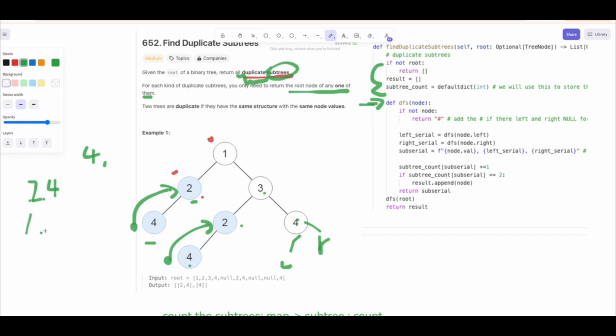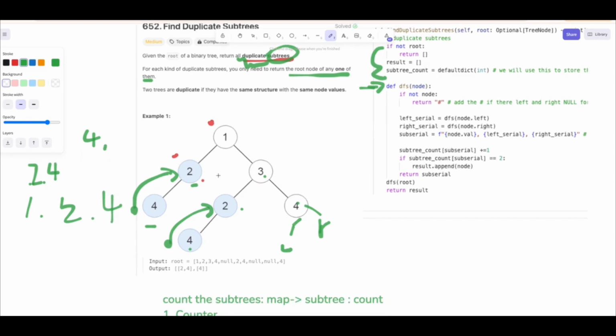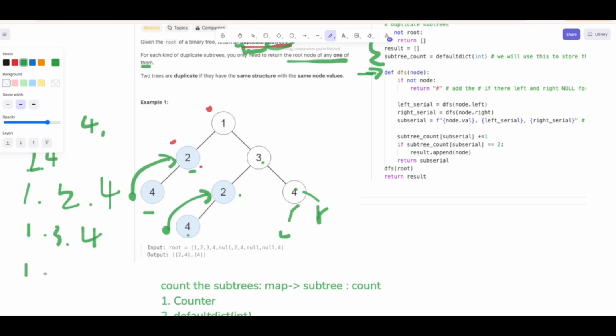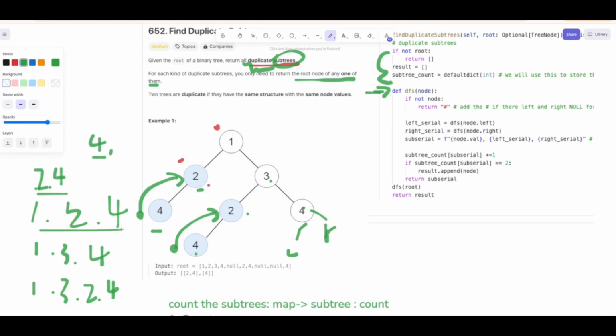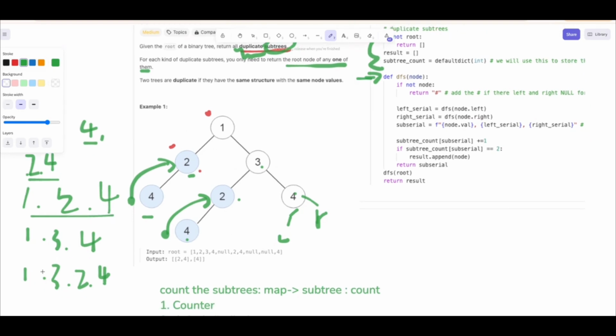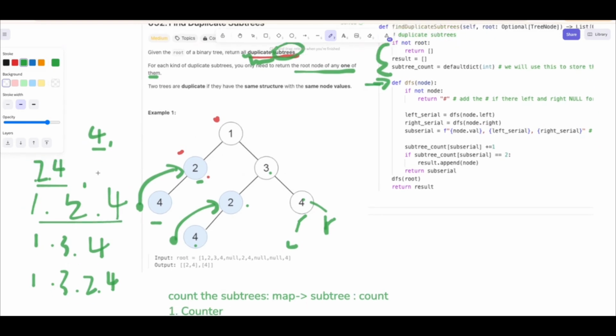For 1 start, we wanna store 1, 2, 4. This is one subtree. For 1 start, actually, we want to also store 1, 3, 4, or 1, 3, 2, 4. This is all the subtrees, right? And we count how many of them are duplicate.